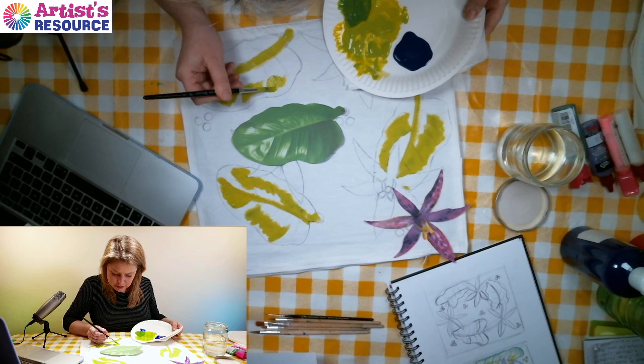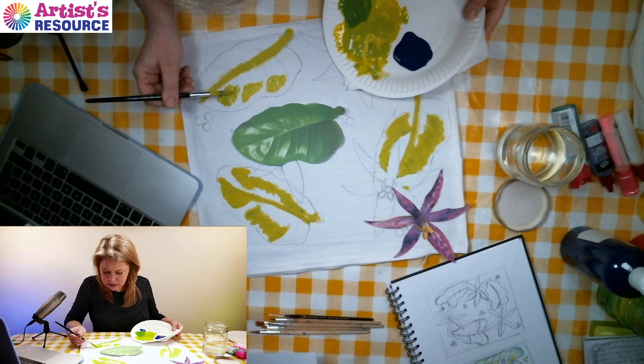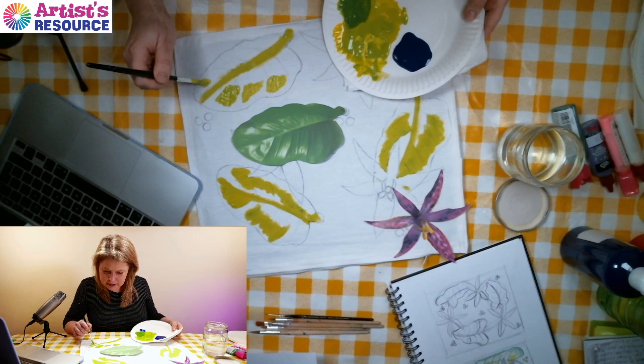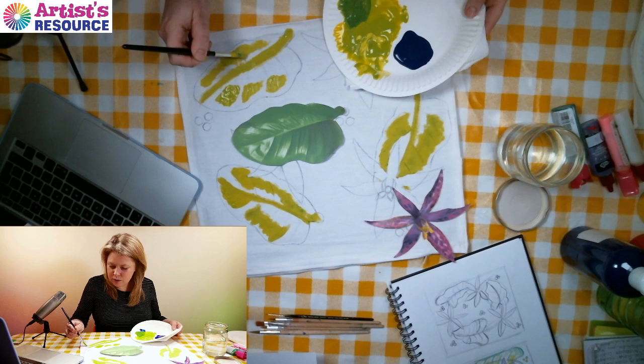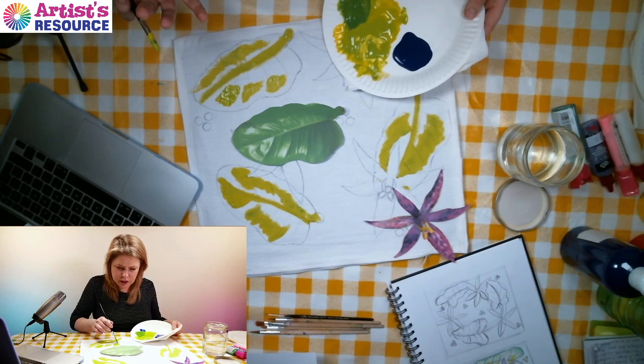You see how much paint I'm using though? If you do anything on fabric, you gotta use a lot of paint. A lot. And I've said it before, but I'm gonna just say it again anyway. Let's get all that. Nice. And if the leaves look all slightly different, doesn't matter, does it? Really doesn't matter. It's all good. Nothing in nature is exactly the same, is it? It's all a bit different.